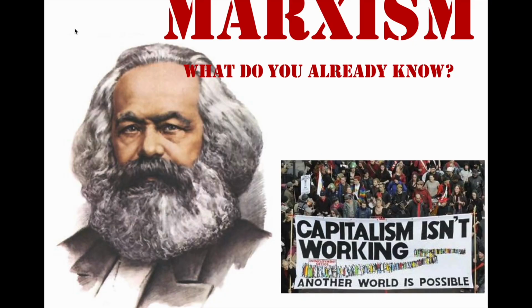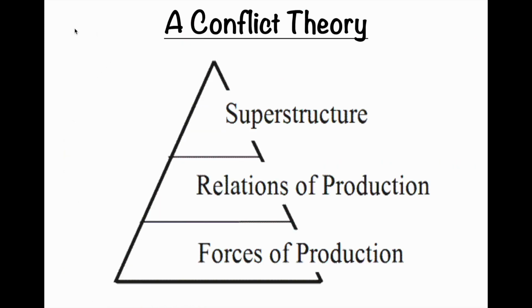The Marxist theory of the family, another theory. In terms of Marxism, it's a conflict theory. Here are certain elements of the theory and certain concepts associated with the theory on the screen. For example, they believe that the forces of production control what they call the superstructure. The superstructure is anything that upholds ideas and produces ideas in society. One of these things is the family. So the forces and relations of production in our society, we have a capitalist mode of production. So capitalism causes the family to take on a particular role and to be shaped in a particular way.